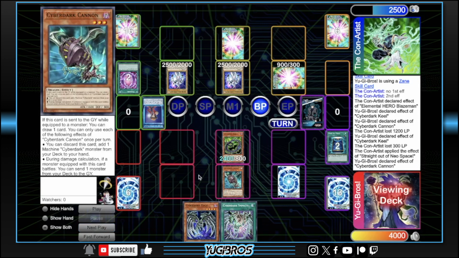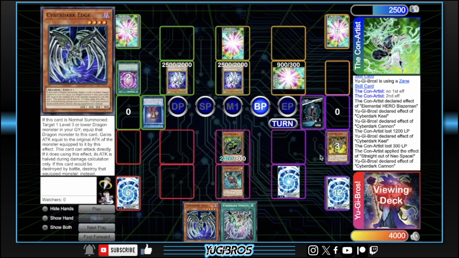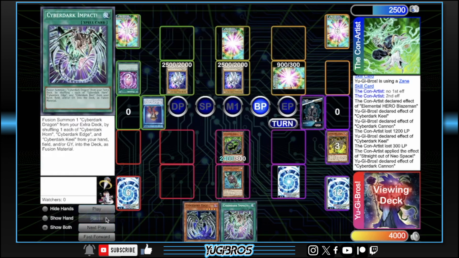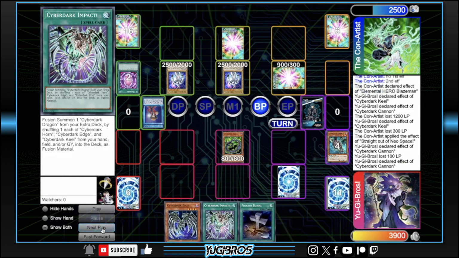By the way, this card just says when the monster battles, so Cannon will trigger again, and we're going to send Cyberdark Horn. Reason being is now we have Horn, Keel, and Edge live for this Cyberdark Impact in hand. Then we're going to take 100. Then Cannon's effect triggers because it was sent while equipped to a monster that lets us draw a card. So we draw into a Foolish Burial.